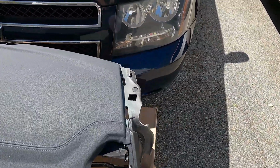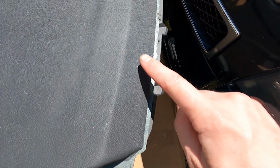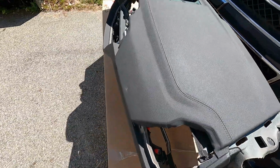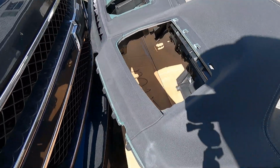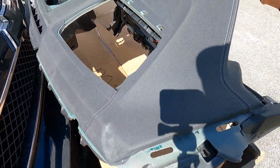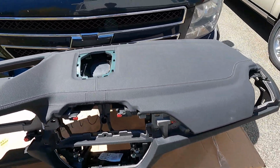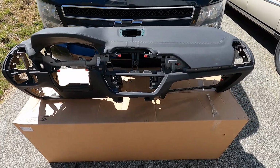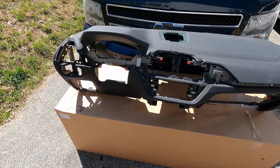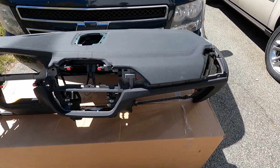It's really not damaged, barely at all. There's a little bit of a scratch here, and there's some marks from the front where the windshield hit it right here. But overall, there's no big rips, there's no tears, nothing missing or anything. So that's why I took this dashboard home. Like I said, it's a $2,600 dashboard for a very expensive BMW X3, a new one. So I'm thinking that I could probably make quite a bit of money off of this.